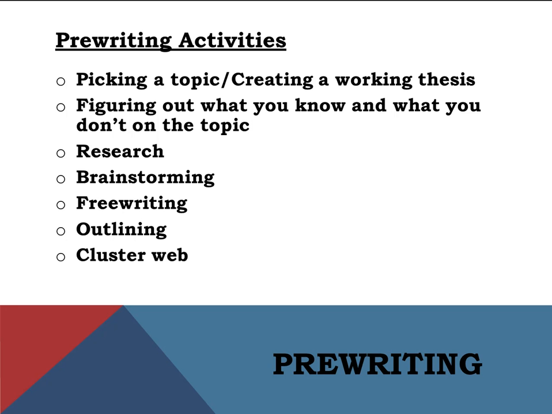Some pre-writing activities might be brand new to you, such as free writing or creating a cluster web. When you free write, you sit down and just start writing, and you force yourself to keep writing for a set amount of time. The one rule of free writing is that you keep writing during that time period, and the period can be as short as 2 or 3 minutes or as long as half an hour or more. 5 minutes is a good time frame when you're first starting to free write.